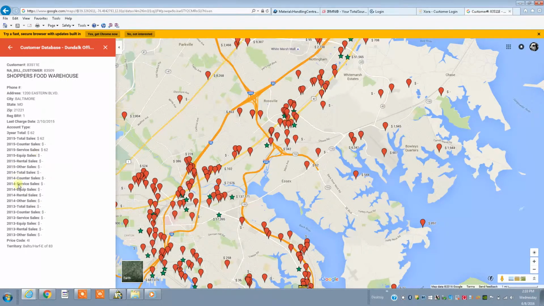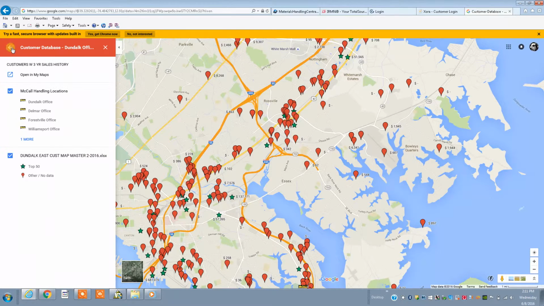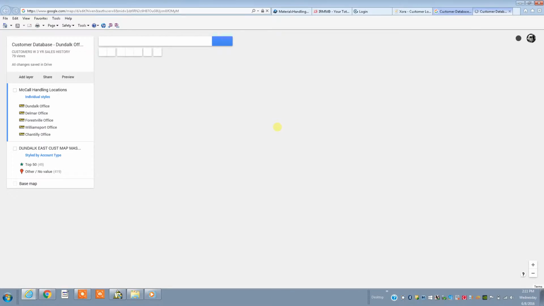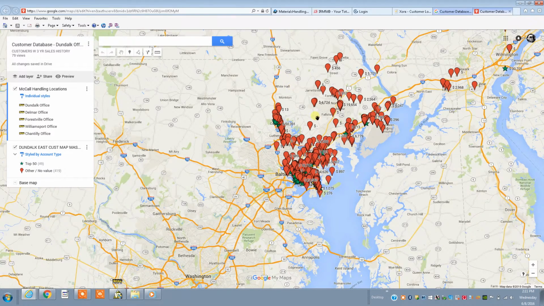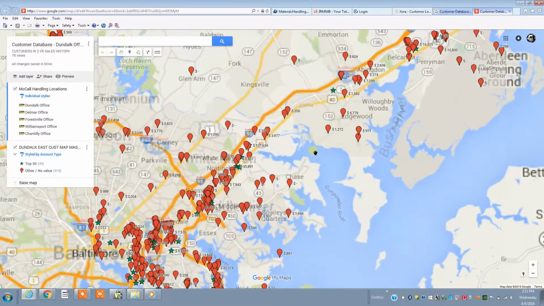You'll notice on the left here, and again, as I stated in the sales meeting, this information is in the order that I loaded it in, but you'll notice when you go to use the mobile application that this stuff gets mixed up a little bit. So it is still the same information. It's just not listed chronologically in a neat way. But what I do want to do to have some more functionality is click here to open in My Maps. This will give you an added feature to be able to search the actual customers, the names that are on this map.